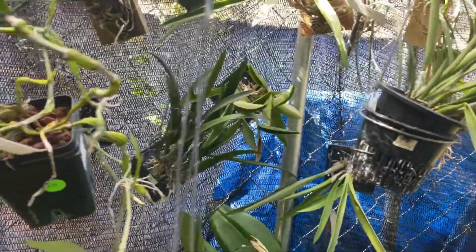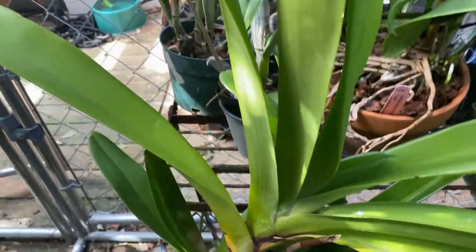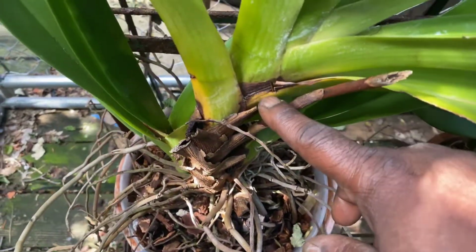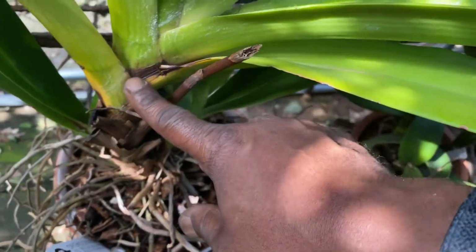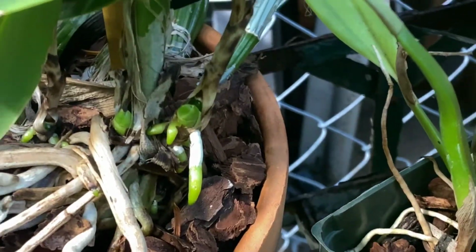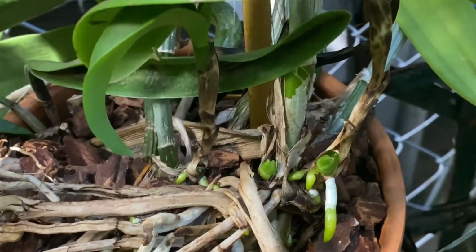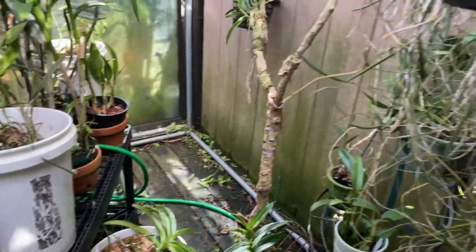And moving on down, that's my Den Findleyanum. And this is my worry plant. That's my Longa Calcar and Gracum. You can see that I'm really worried about those dark spots right there and the yellowing along the leaves. But behind there, that is wedding something, LC wedding party something, virgin wedding party something. And it's finally putting up some new growths and leaves.